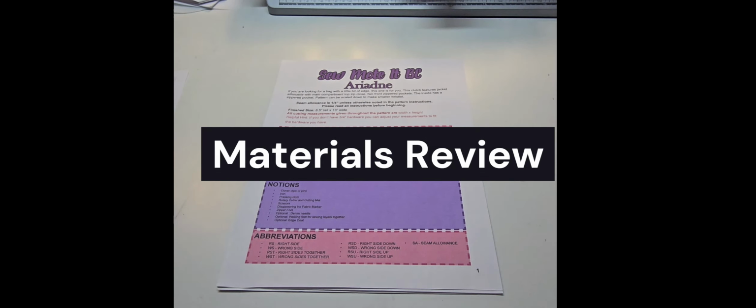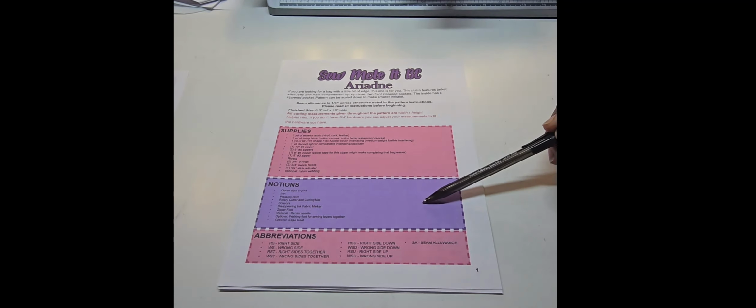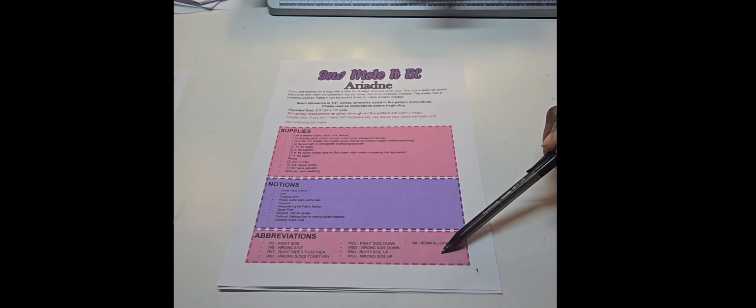First thing we're going to do is look over this preface information to help us make sure that we have everything together. We're going to cover what the supplies are, the notions are, and what some of the abbreviations are.